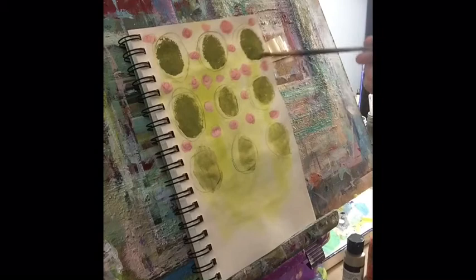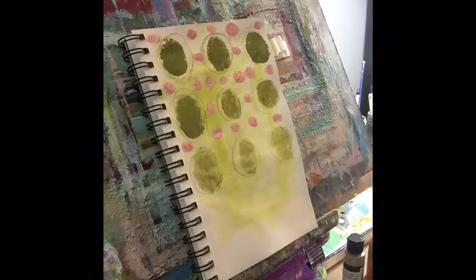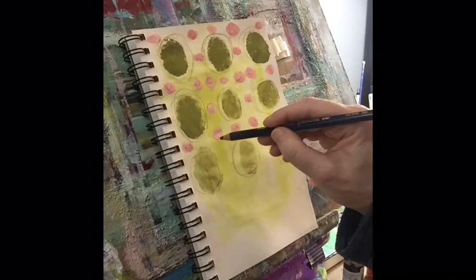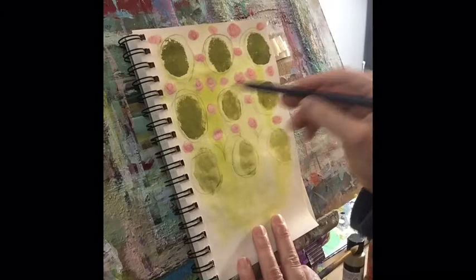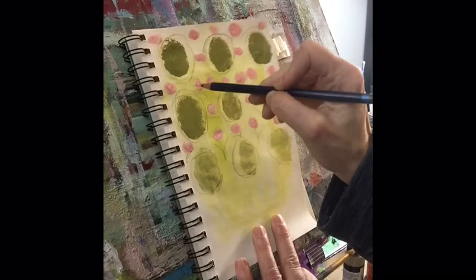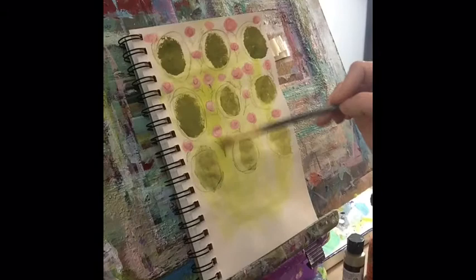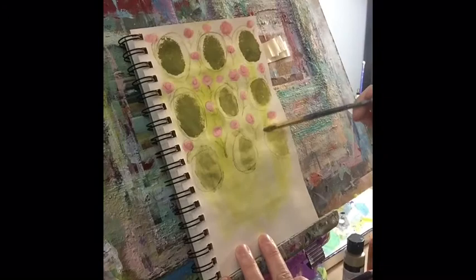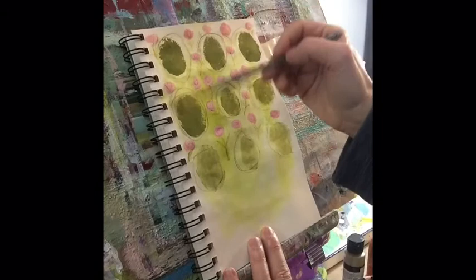It looks like little roses, maybe. We could take our green, and let's see, we could put little stems and some leaves. Some little stems and leaves going on. When I finish this page, see, this paper is kind of thin, so I'll put it under a book, but I like that. That's cute. Okay.